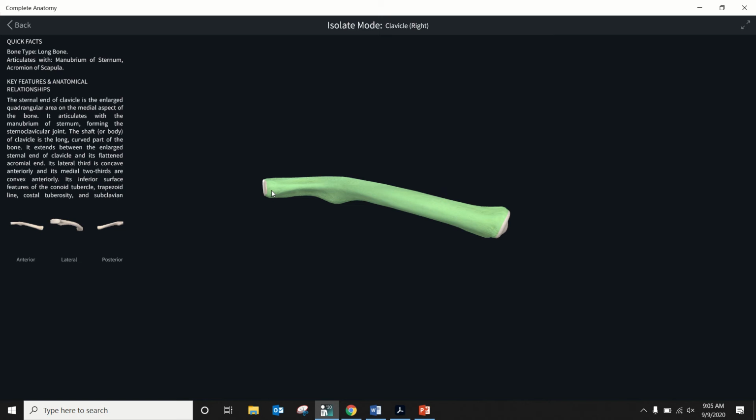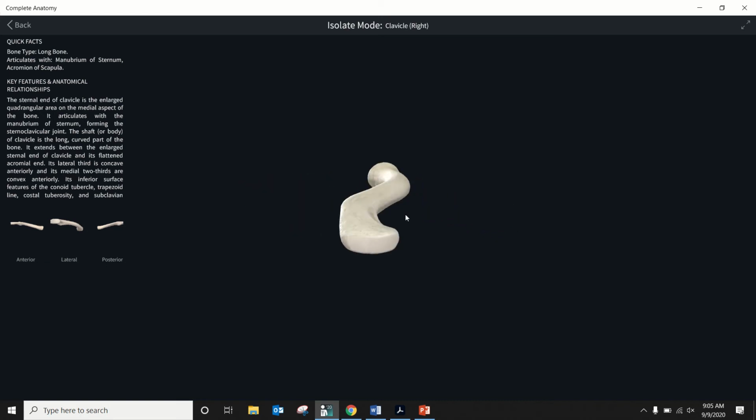What you'll notice is that whereas the sternal end is big and round and knobby, the acromial end is fairly flat, kind of rectangular. If I spin it around and look at it lateral to medial, again it's fairly flat, kind of rectangular. So that's the acromial end of the clavicle. It's the more lateral of the two, farther from the midline.